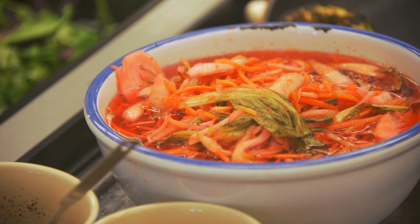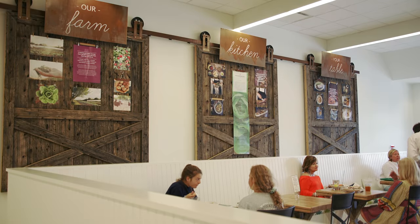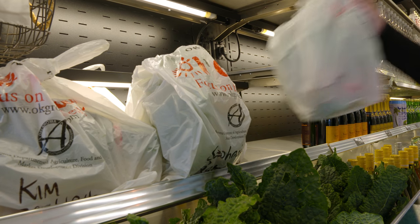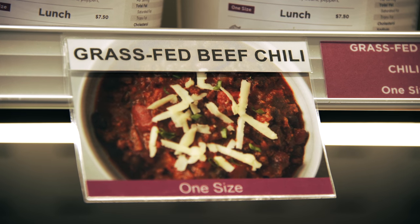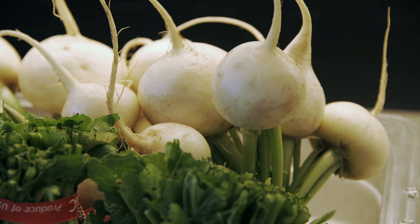And why did you choose to go through Provision Kitchen versus some of the CSAs and co-ops? What was it about the convenience of it? For me, it's convenience. I come here and get lunch sometimes and take it back to the office, and this is a great way to pick up some groceries while I'm getting my lunch, get everything done at the same time. For me, I chose it because I know the farmer, and to me, knowing the farmer is very important. To know how they raise their food is important to me as well. Thank you. Thank you.